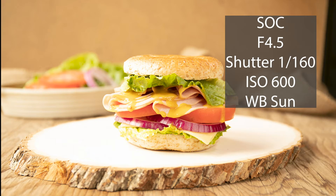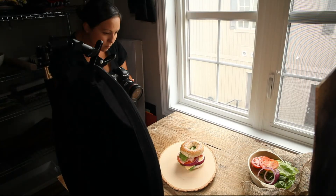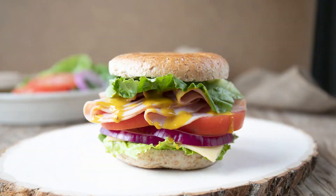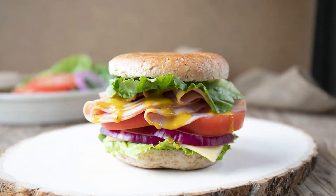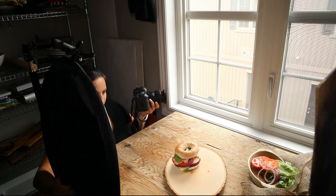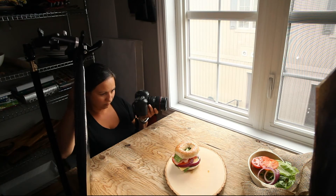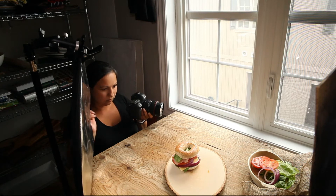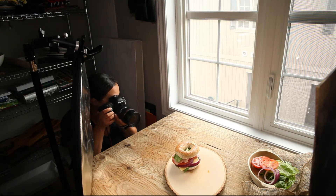There are a lot of things I don't like about the exposure of this. You can see straight out of the camera those are the settings I used. So knowing that, I'm going to go back and adjust. I want to keep that f/4.5, but the ISO needs to come down — I cranked it a little too high and thought it was darker than it was. I'm also going to change my white balance to the shade setting. This is more the color and tone I'm looking for, but I still don't like that shadow on the right, so I need to adjust my reflector to bounce more light to the front.